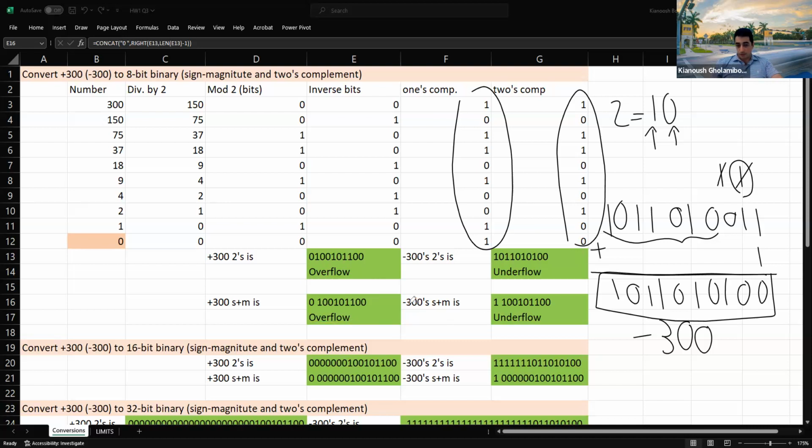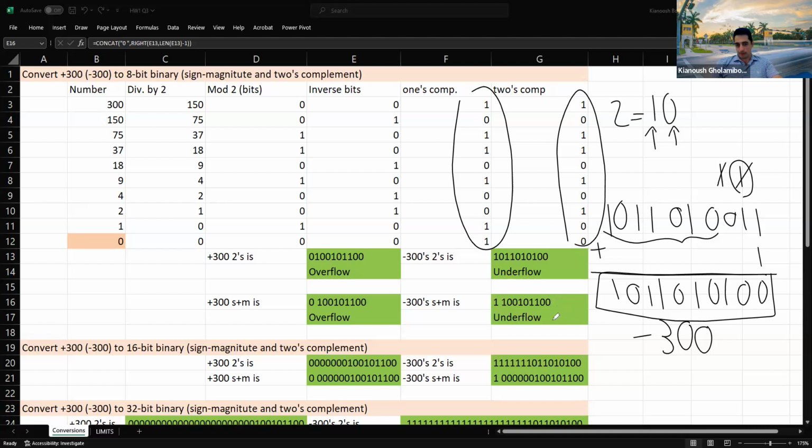And then for the negative 300 in sign magnitude, which is represented as S plus M, S means sign, M means magnitude. You just need to set the sign to 1. 1 means negative, and keep the magnitude the same as what I had before for positive 300. So this part is the copy of what I had before, and the only difference is I'm going to add a 1 at the beginning.